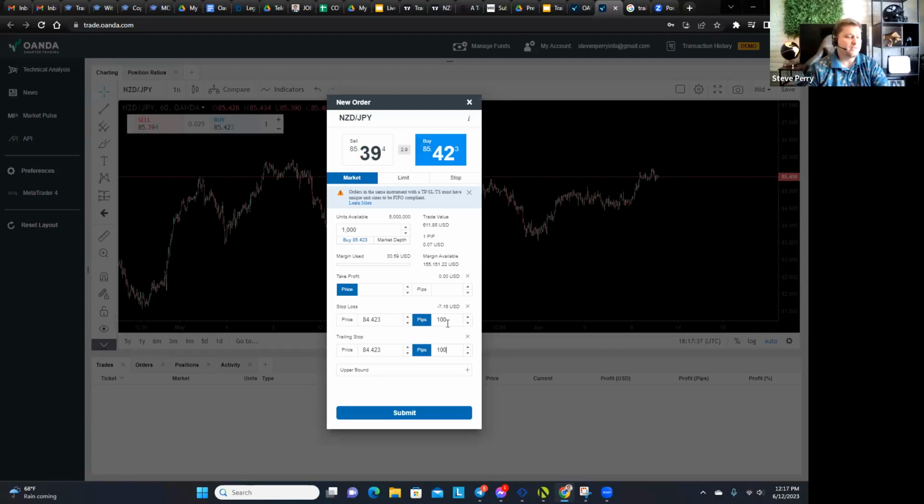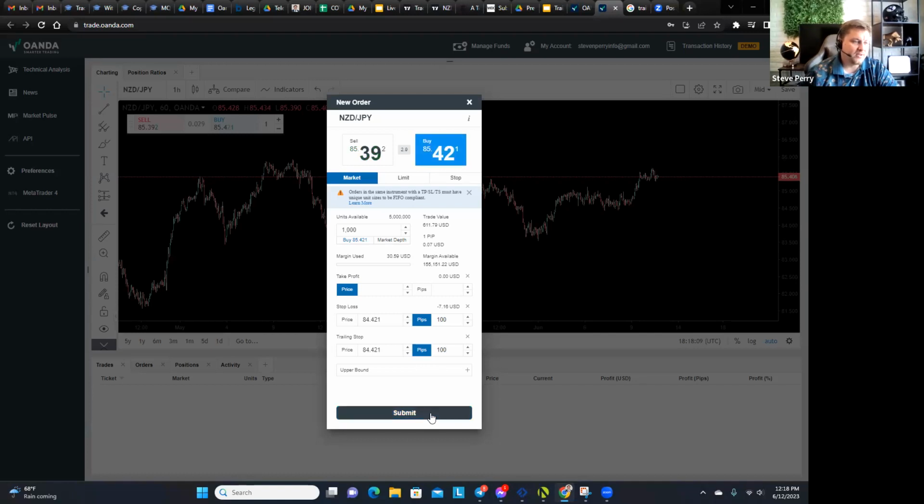I've had trades that were unfortunate, where let's say I take the trade and immediately it starts going against me. Those types of trades, the trailing stop really doesn't do anything, because if the market just starts going against you right away, you're just going to hit your normal stop loss. So the trailing stop is only useful if the market goes in your favor at all, right? That's when it's useful.